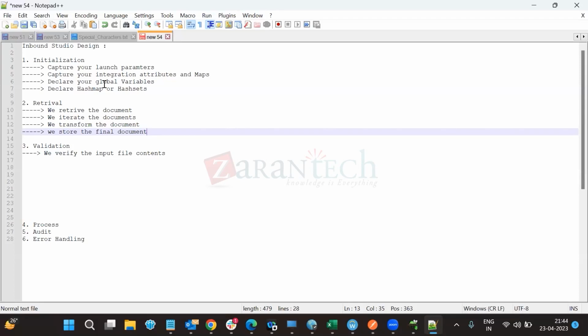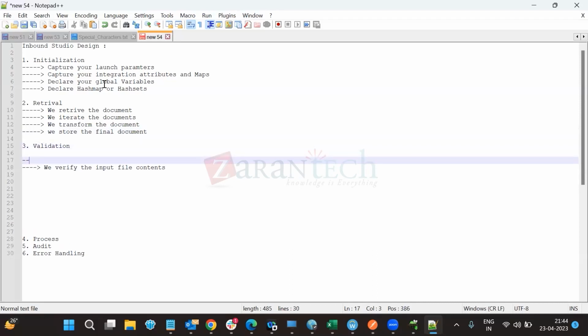Now, how do I fill this pot? When I call this a pot, I may say it is a hash map or a hash set. So before we verify the input file content, we generally go ahead and call a RAAS report or a web service in order to store the employee IDs.